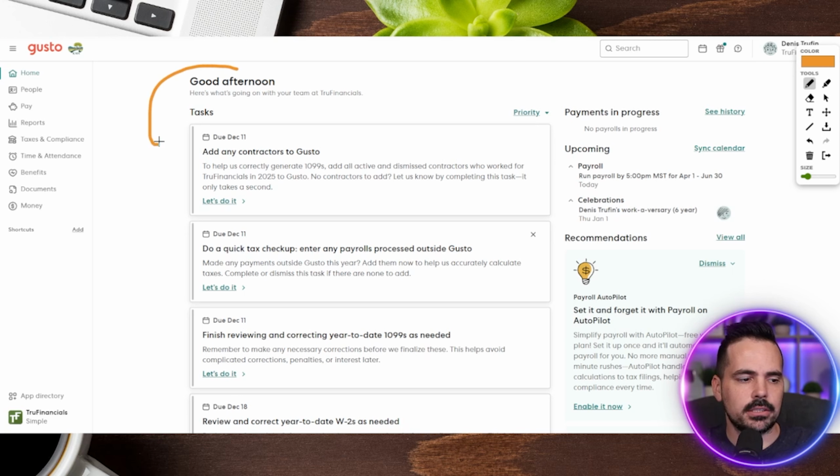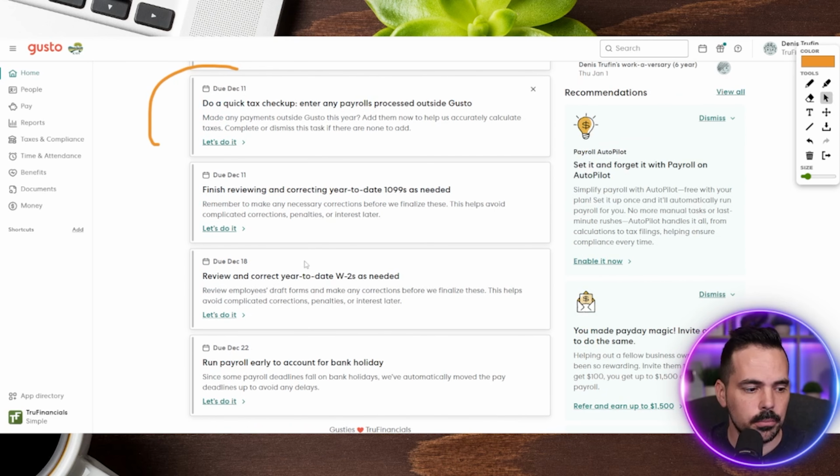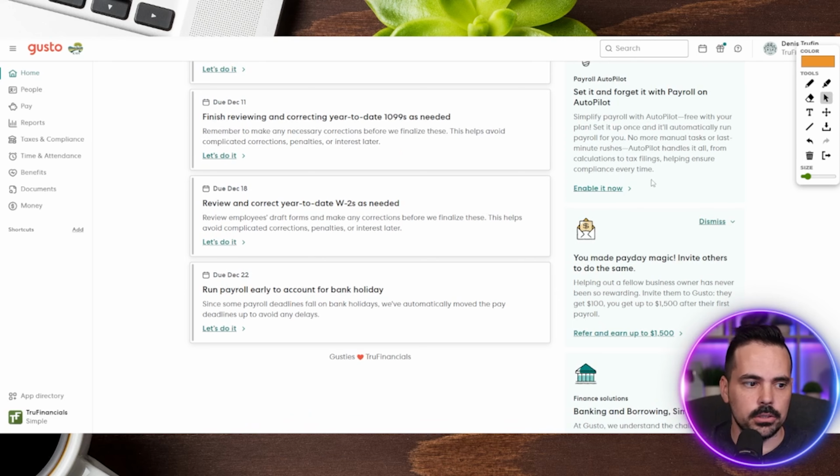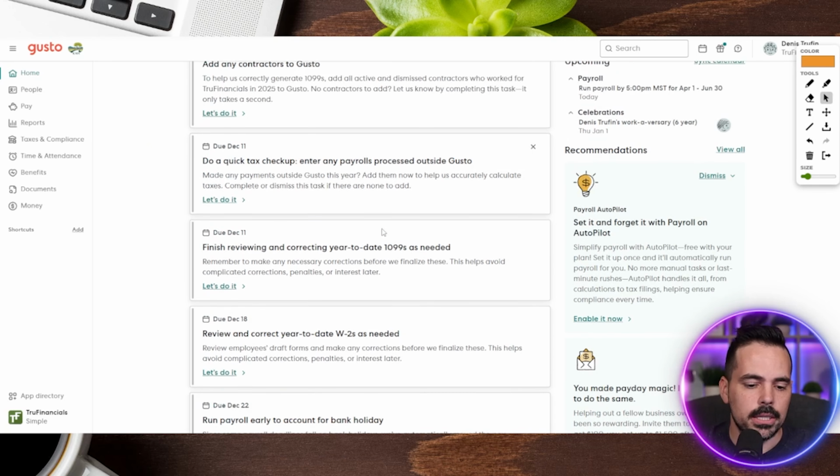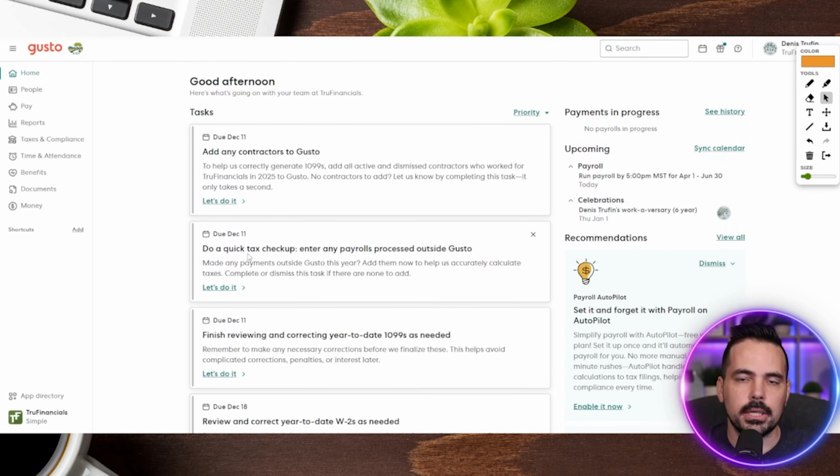So we always have our tasks here at the very top. And one of the things I did want to mention, we're at the end of the current year. And so there's a lot of things we've got to do when it comes to the end of the year. We've got to make sure home addresses are correct. We've got to make sure we added everybody into payroll before the end of the year. All of these different things, Gusto actually gives us this information, which I love. This is an important thing for me because as a business owner, I've got so many things going on that I've got to make sure I am getting all of my stuff done.